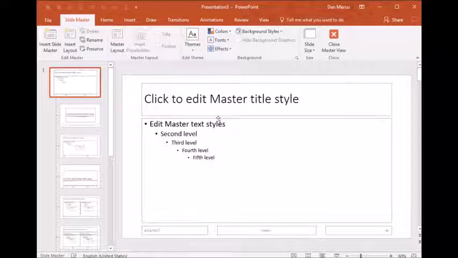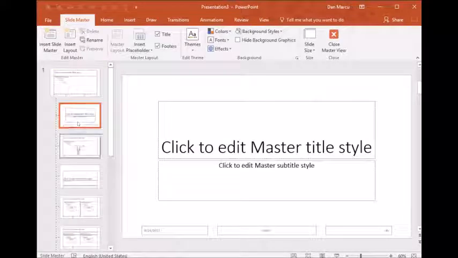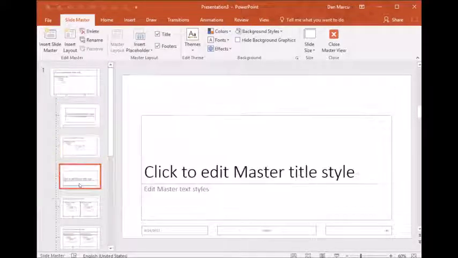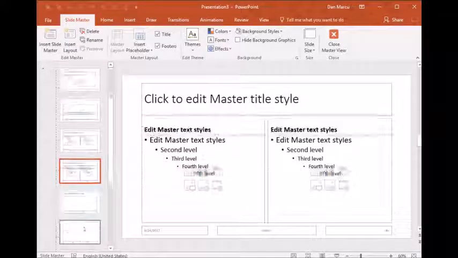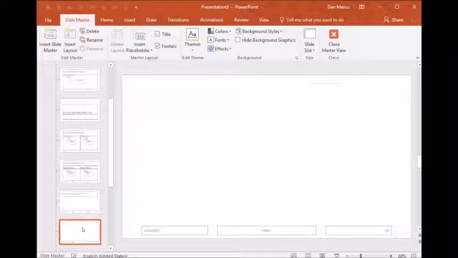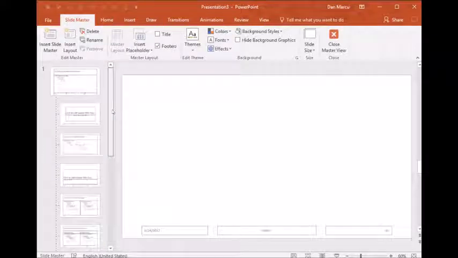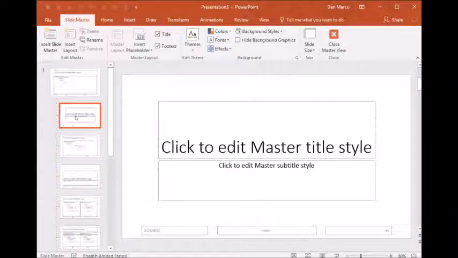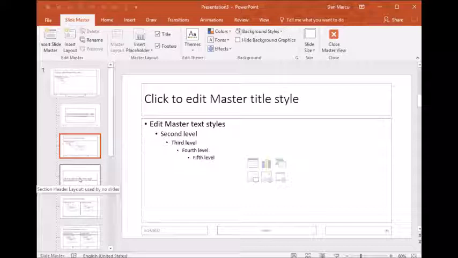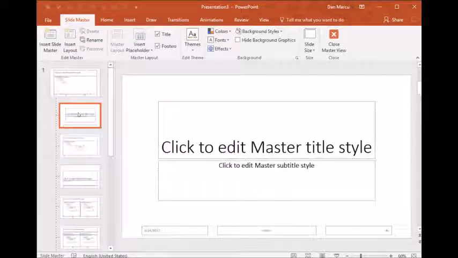The slide master is a collection of template slides that define the overall look and feel of your presentation. This is where you reflect the visual identity of your brand by your choice of colors and fonts. You also build the basic structure of your slides by how you lay out the various elements such as titles and content. Let's start customizing our slide master.